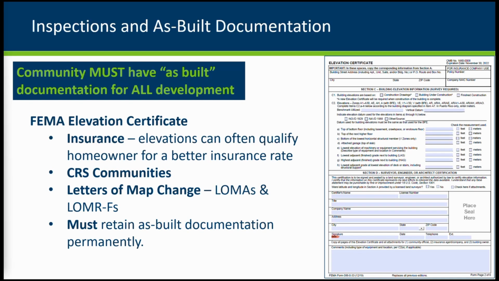They can say a lot of things about how the structure was compliant that might be useful 5, 10, 15 years down the road for a number of different reasons. Here's an example of FEMA's elevation certificate. It's only required for CRS communities to collect it on this form. Currently you have your own form.